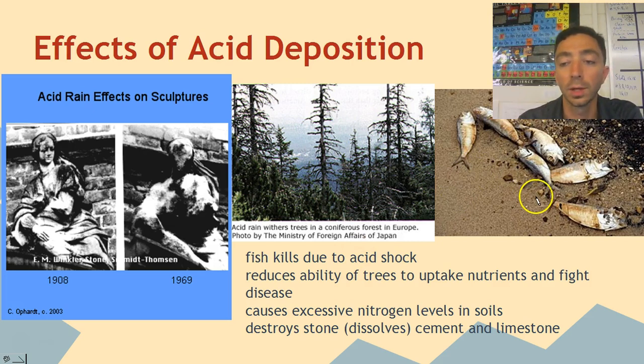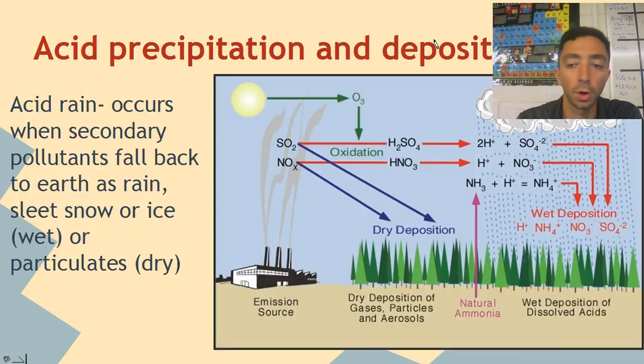We can get fish kills if you get a lot of it in one area. Concentration spikes in acidity, and the fish can't tolerate it. It denatures their proteins, and they pass away. It can also carry nutrients, right? So it reduces the tree's ability to take them up, but it can also carry nutrients deeper into the soil and away from where the roots are. So a lot of different problems with acid rain and acid deposition. But these are all caused by either these two compounds interacting with the leaves and the soil or these ions interacting with the leaves and the soil.